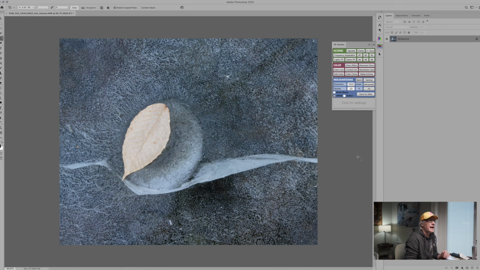Okay, and the first thing I want to do is just get rid of some of these little flecks here. They're not a huge deal, but might as well. We have a cloning tool, so we might as well get rid of those. I'll just use the spot healing tool, I think.